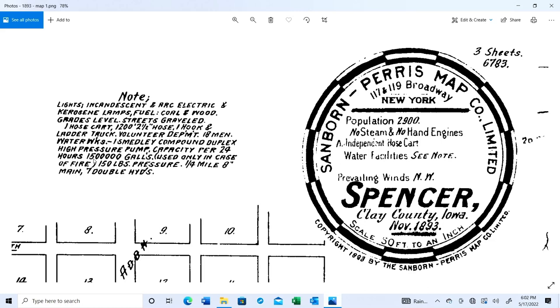What I'm going to start tonight is with the south end of Grand, starting at the river and going north. I'm going to do 1893 in that area, and then we're going to do 1900 in that area, 1909 in that area, and work our way newer and then further up as they go, because there's several pages. These first 3 years that we have are only three pages each, and it's just the downtown.